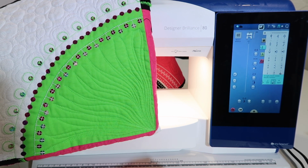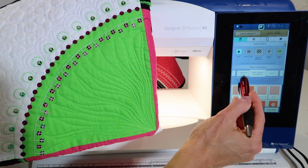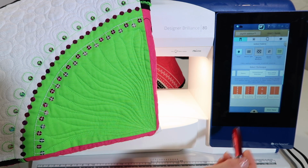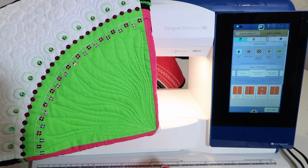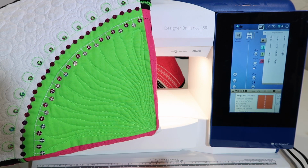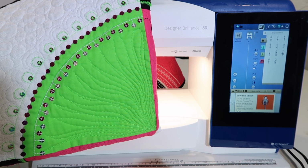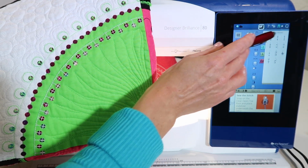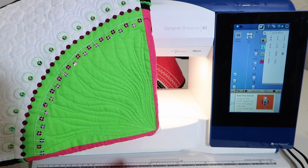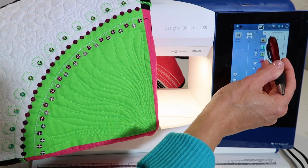Now another way to get to those stitches is to go to the Joy OS Advisor, come over to Select Technique and pick Dimensional Stitches, and then actually pick Sequin Stitches. The nice thing about going this direction is that you're going to get the pop-up menu that will guide you for how to get it set up, what supplies, and that most important video of how these stitches are going to be done. It also opens up the brown tab, which is a project tab, and loads only the sequin stitches. Notice we don't see applique stitches, we don't see regular stitches, just the stitches that pertain to this technique. So if we go ahead and minimize this, let's just go ahead and select a stitch.